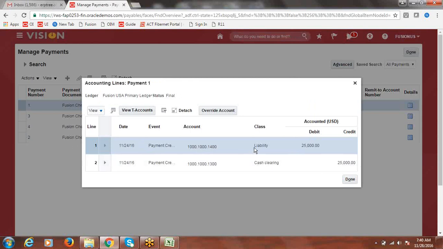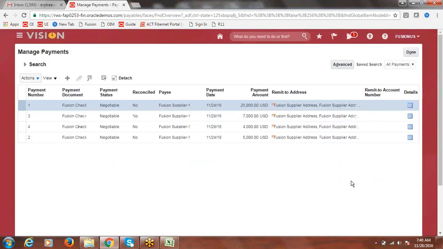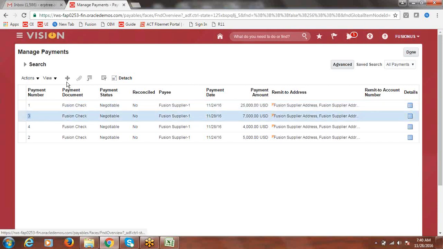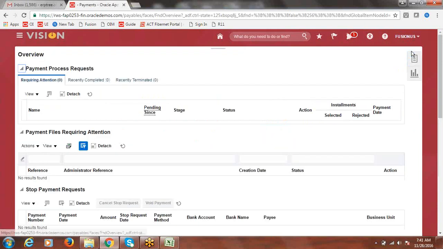This is the accounting. Liability is debit and cash clearing account is credit. The cash or cash clearing will be credited based on the invoice payment options which you are setting. If you set payment time accounting only, it will just take the direct cash account. If you need accounting at clearing time also, it will take cash clearing. When you reconcile, cash clearing is debited and cash is credited, same as how we manage it in EBS. You can select one by one, or else straight away run the create accounting.